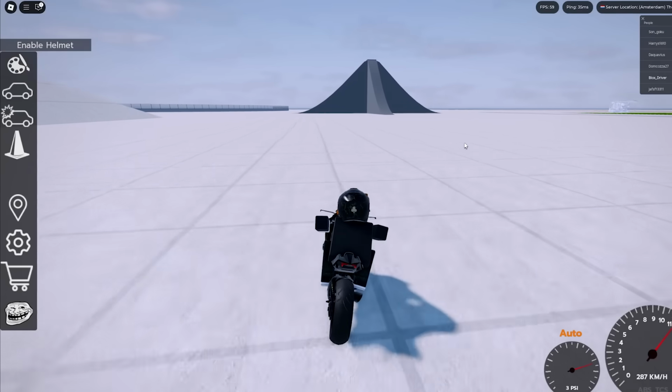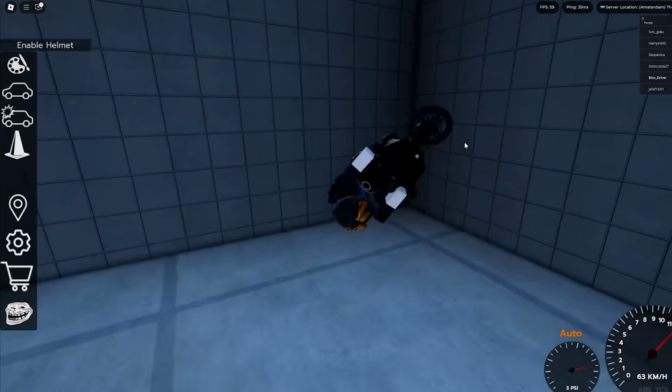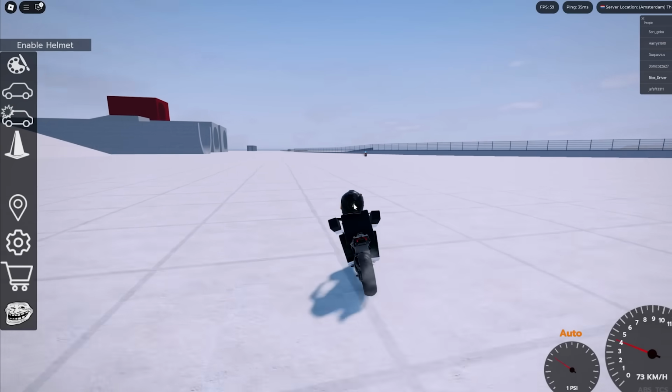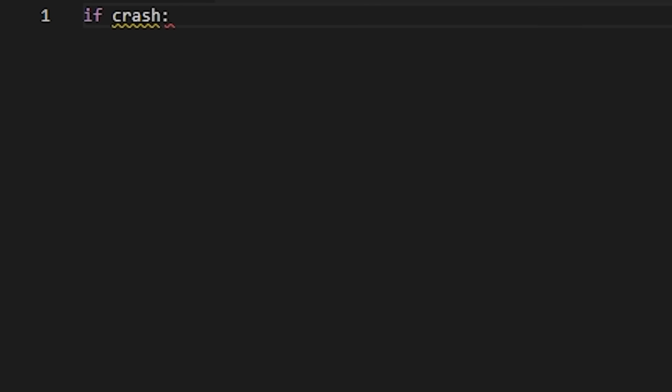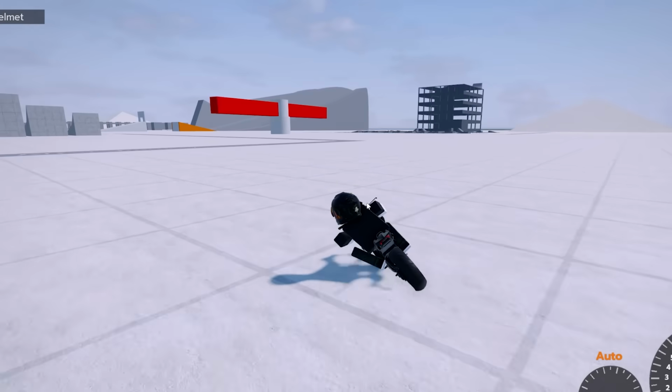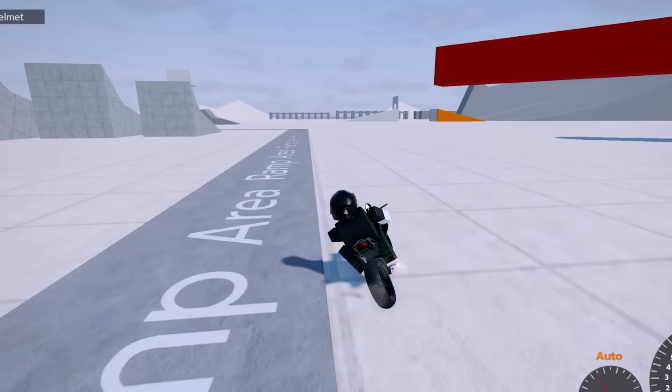Let's try that. Let's try the corner here. It is smoking, but that's probably like 2 lines of code, right? Just if crash, make it smoke. Yeah, if you want to get close to BeamNG, this game is not it. Let's go try something different.